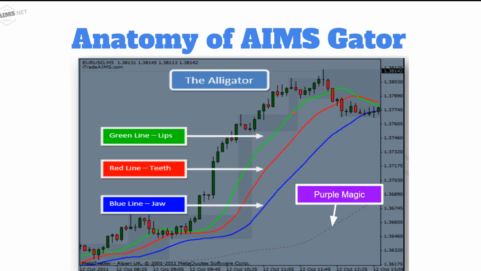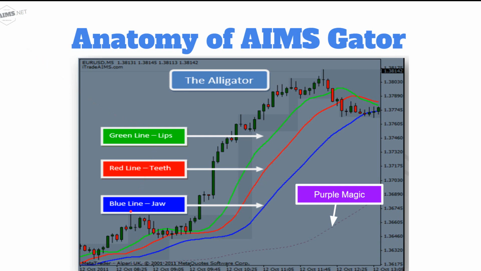The Alligator itself is made of these 3 lines. The analogy or the metaphor that Dr. Williams has used is an alligator, and it's probably something to do with the way it looks over here. Now, I am not used to seeing gators in my area, so I have probably seen one in the zoo or in the movies. But probably this hump here represents the eye of the gator, and this is the mouth. Kind of looks like this, and looks like the gator is moving with its mouth open here. So we call this the lips of the gator. These are the teeth, and this is the jaw of this mighty beast.